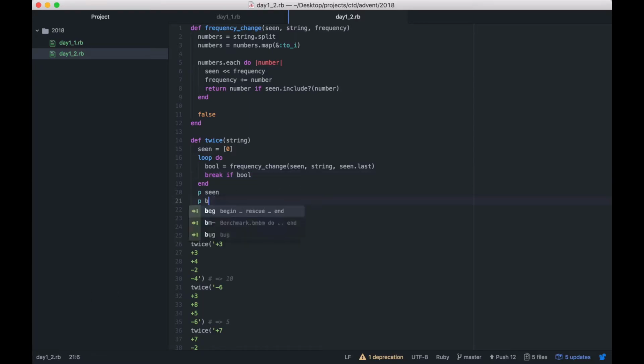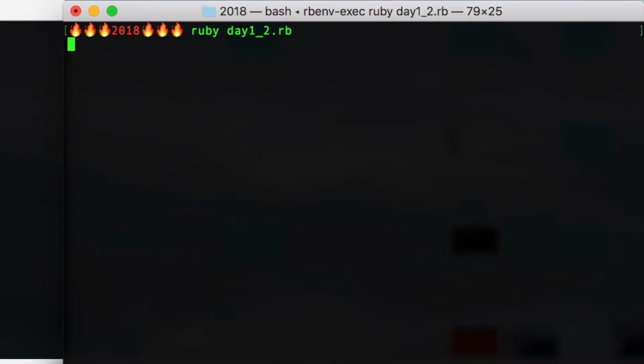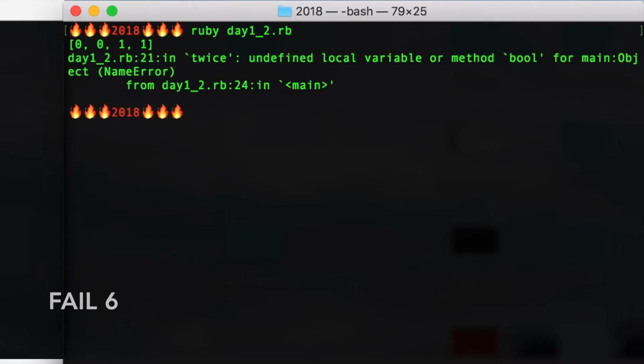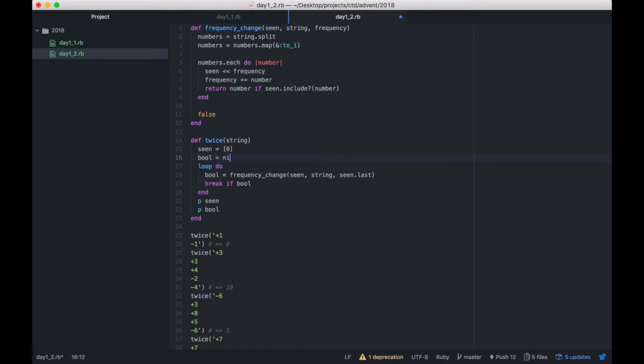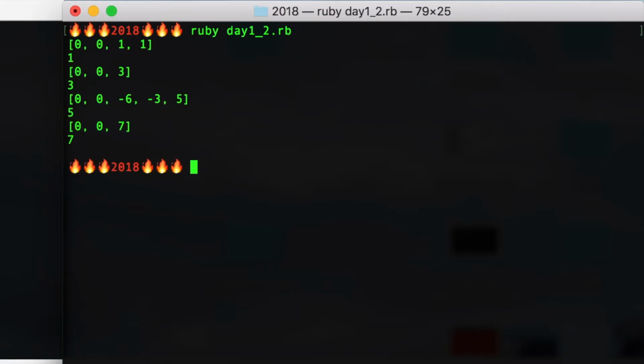Okay, we'll set boolean to nil. Initialize it first, then we'll start collecting either falses or numbers, and we'll break this loop if it is something truthy. And we'll just print the scene array and the bool array. Okay, now we're getting 0, 0, 1, 1.